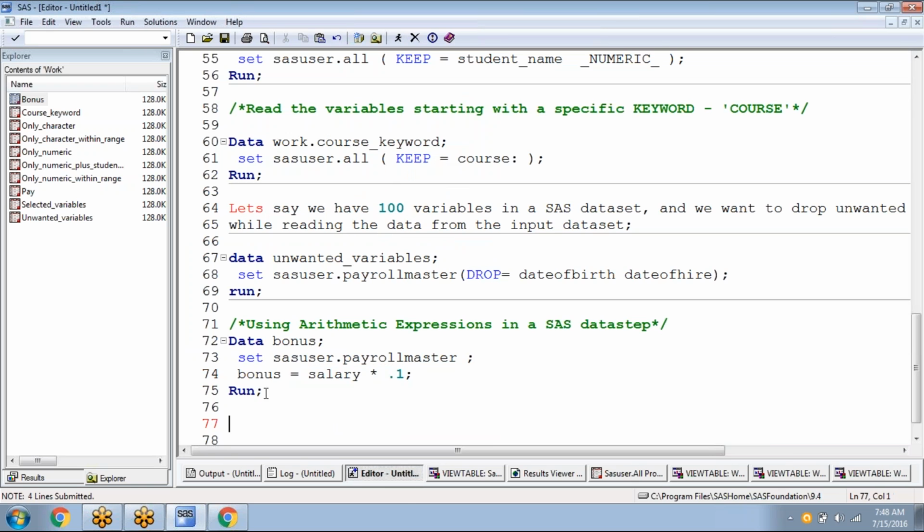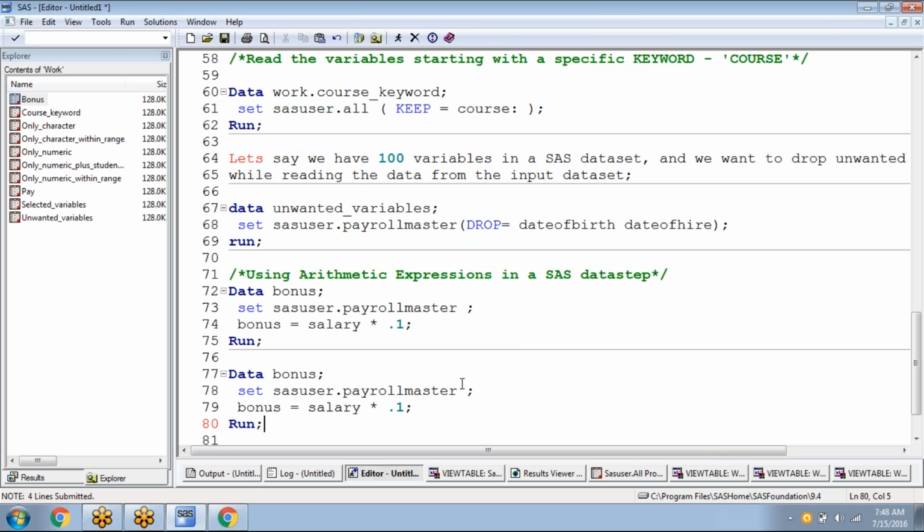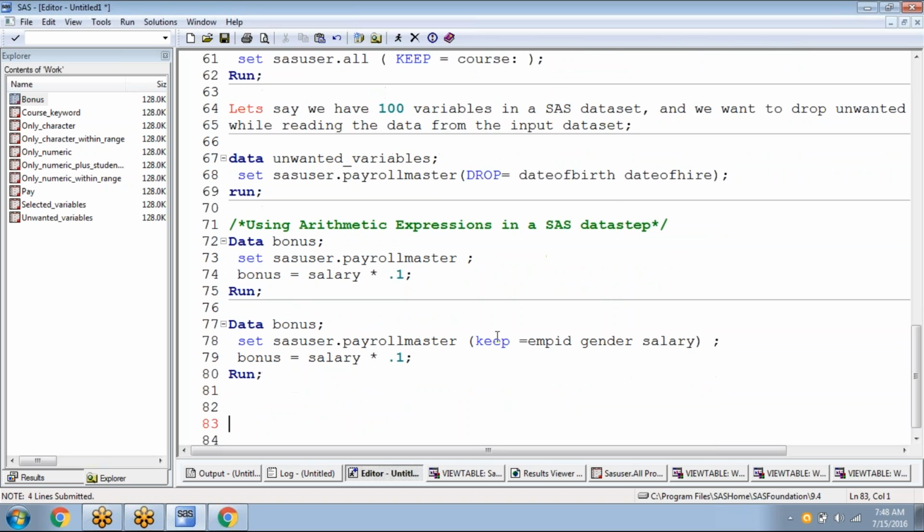Now let me tell you one more example. Let's say for your analysis you need employee ID. In the keep, I'm writing employee ID, gender, and salary.